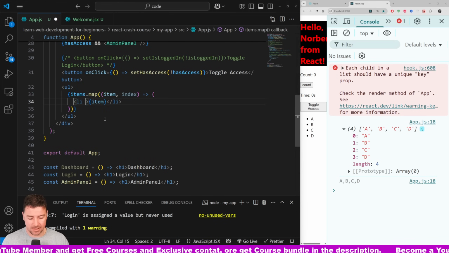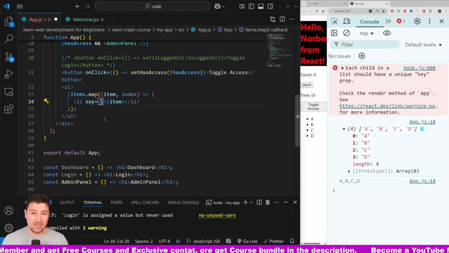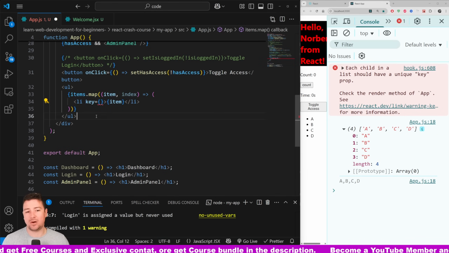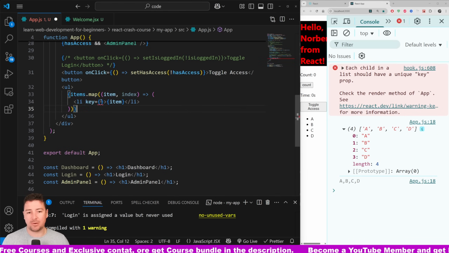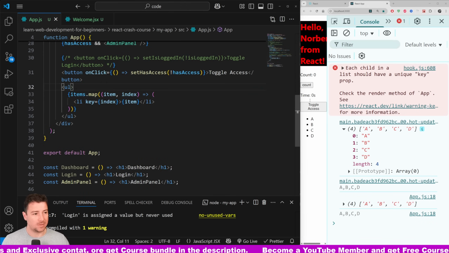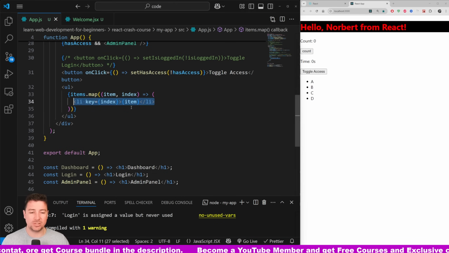So if I go ahead now and type in the prop key, as soon as you use the map method, each and every element will have automatically assigned the default property of key to it. If I type in here index, then you will see this little arrow disappear, and instead we're going to have for each and every item the key of its index.